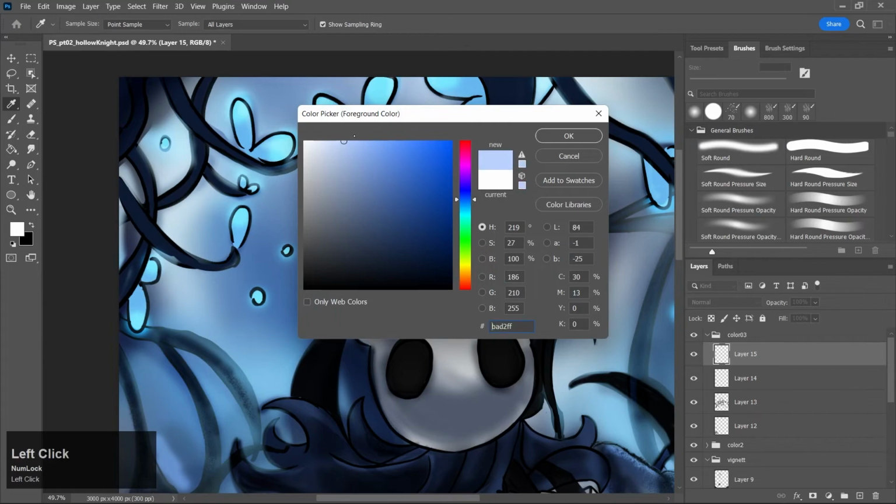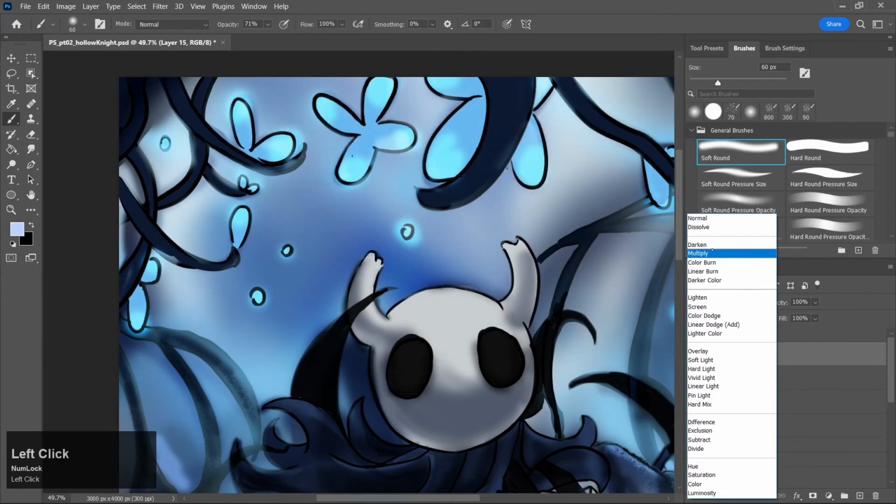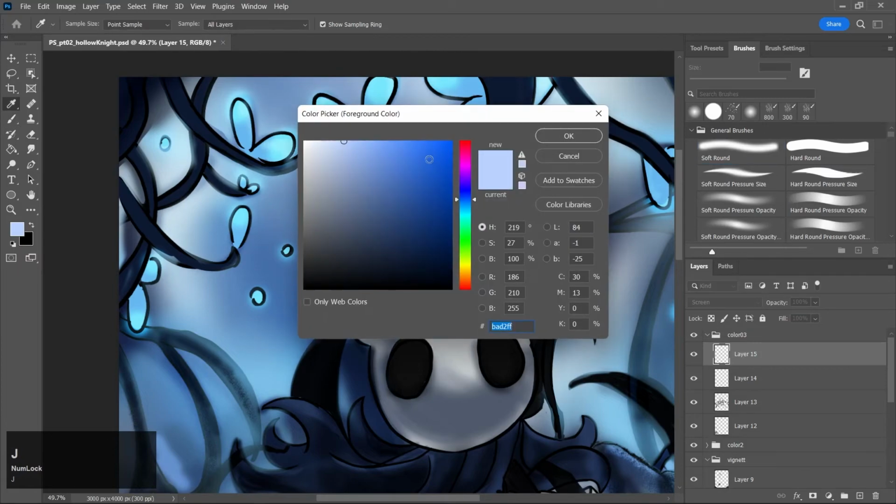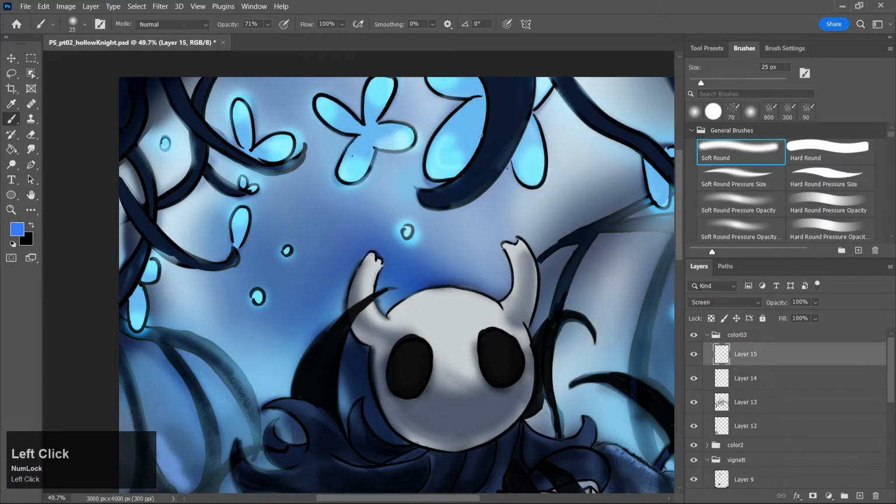And add some brightness to our butterfly too. I want something like this, but brighter with some color.